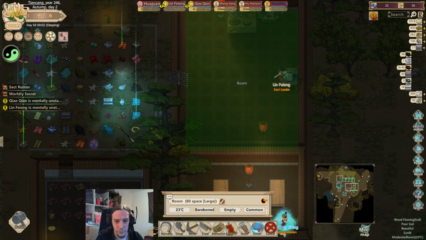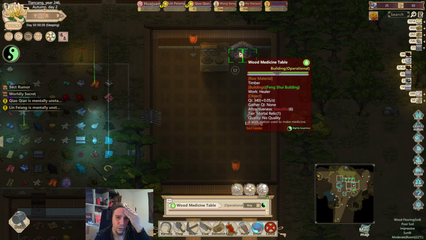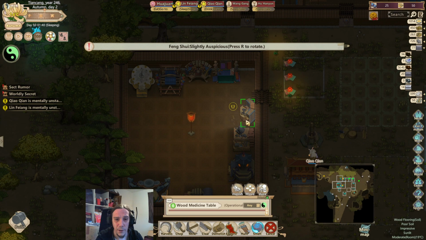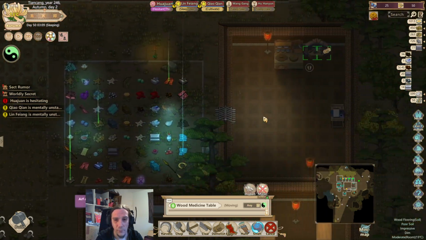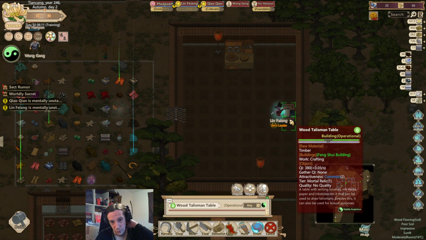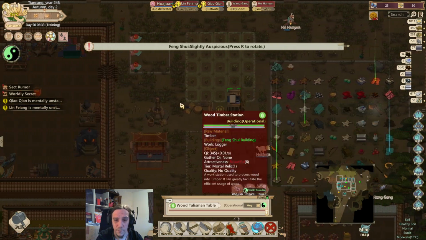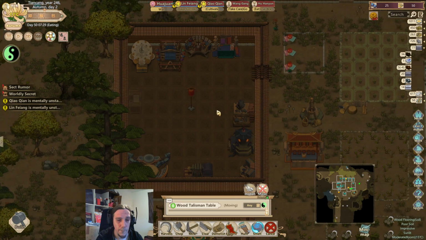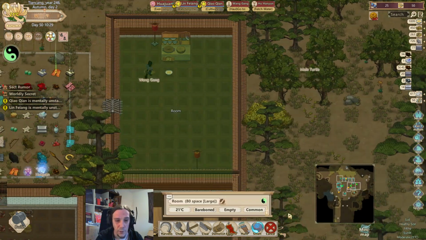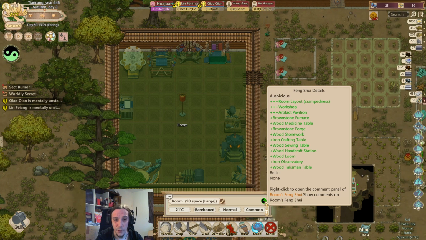Okay, so minus workshop. So is that considered as a workshop item? I thought medicine tables weren't. My bad. Let's fix that. Possibly might fix the whole problem already. Or, well, obviously the wood talisman table is also a problem. Okay. Change that too. Is the kitchen now happier? Yes. This play is very good.